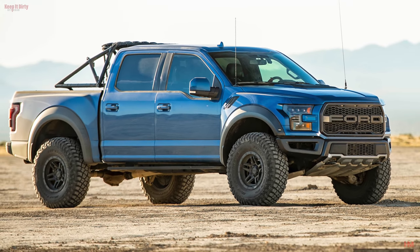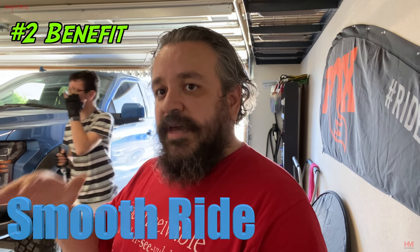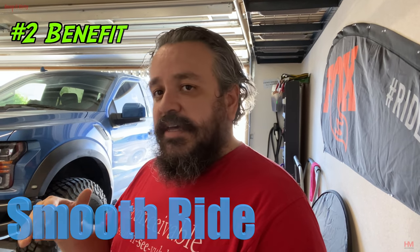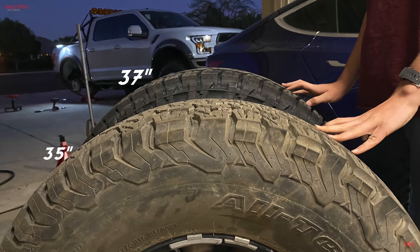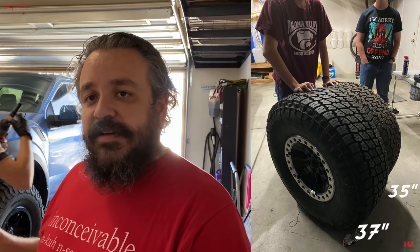Honestly, I think the Raptor would look better overall if it had 37s and if the fenders could fit it. The number two reason: 37s mean more meat. More meat means you can run much smoother off-road because the truck can take bigger holes. Bumps and holes are going to feel different on a 37-inch tire because the tire is bigger, so it can deal with those holes much better. So when you're going down the trail, say a little washboard that might have felt really bad on a 35, you may not even feel it at all on a 37. It really depends on the size of the hole, but overall, a bigger tire means you can roll over holes and you're not going to feel as much on the trail.